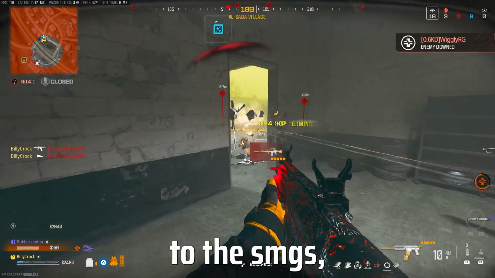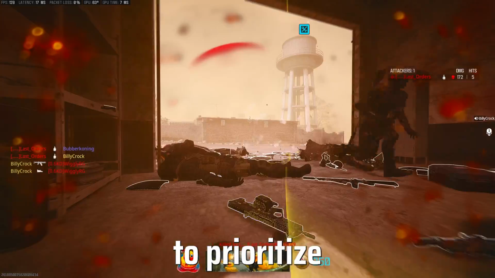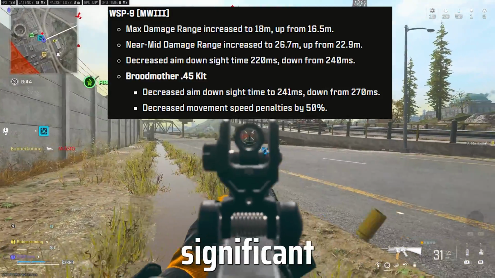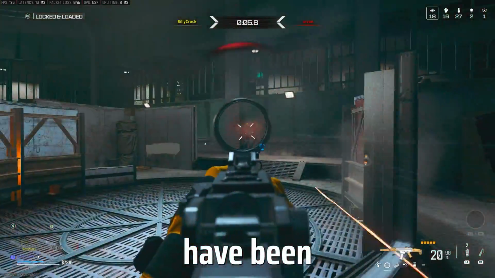Moving on to the SMGs, the HRM 9 has had its max damage range reduced, so it's still going to be a really good gun, but you're probably going to want to prioritize putting a barrel on there from now on. The WSP 9 has had a significant buff, but its time to kill has remained the same. It's just things like its damage range and aim down sight speed that have been given a buff.